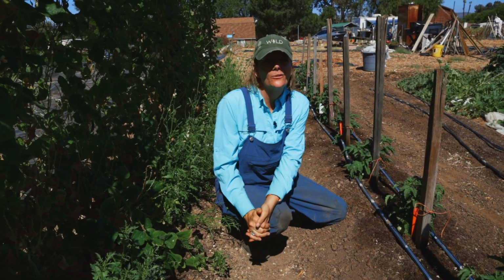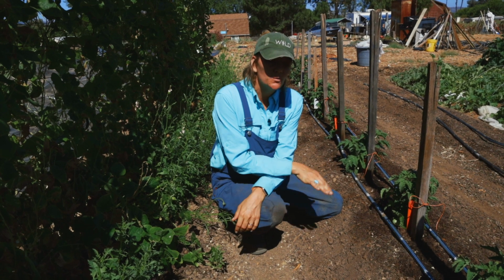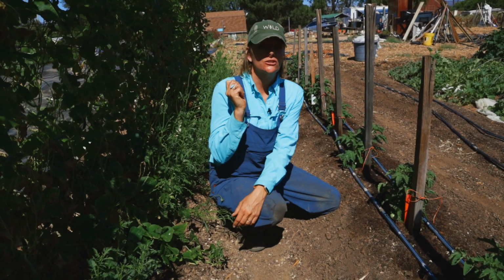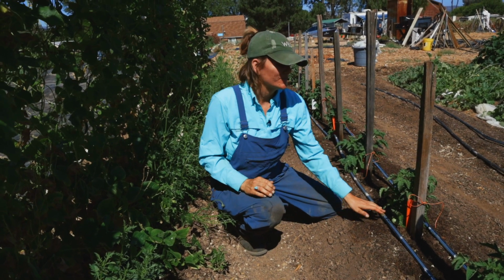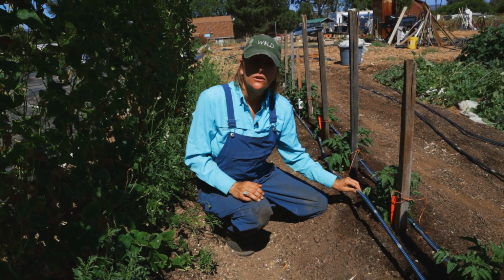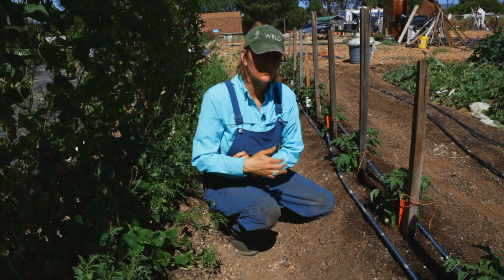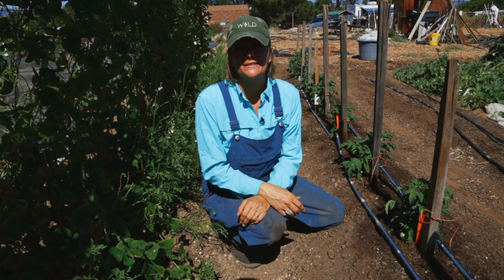The last thing that I will add to that is your garden's only going to thrive if it has access to water. Whether that's you pulling a hose around the garden, whether it's installing irrigation, wherever you put your garden, make sure you have access to water so that you can keep your plants alive throughout the growing season.